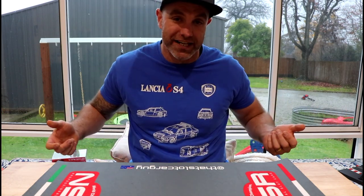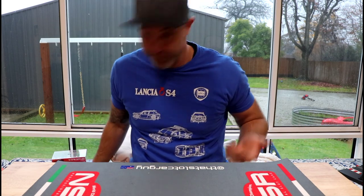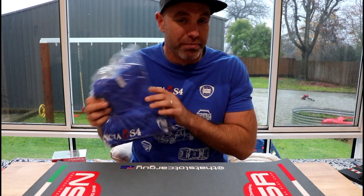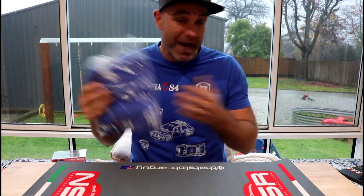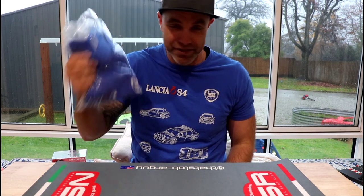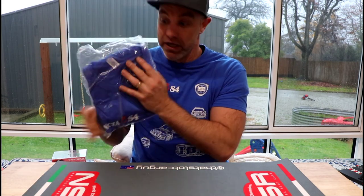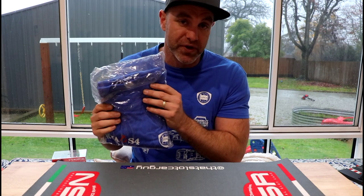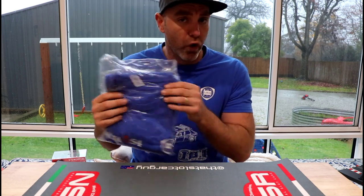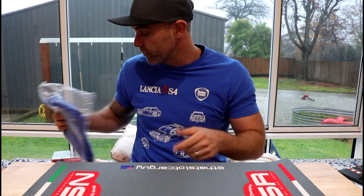I love this Lancia Delta S4 shirt and they've sent me another one. Now, will I wear this? Probably not. Maybe do a giveaway, I'm not too sure yet, but that was a surprise itself, so thank you SRC. If you do want one of these, jump on their website and I believe when you purchase a car you can purchase one of these or even individually, but check the website out.